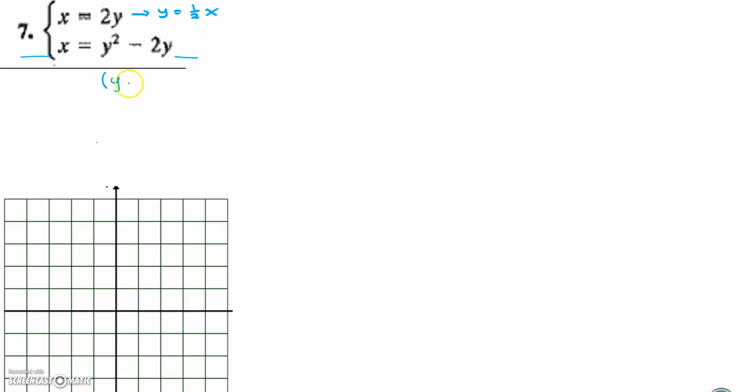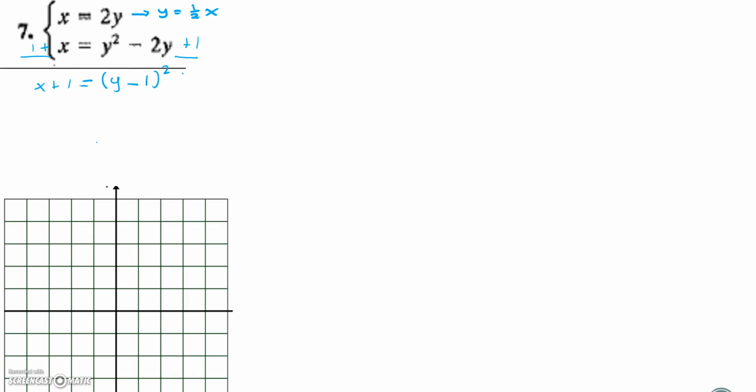So it's going to be y minus, you take half of -2, which is -1, squared. You take your -1 and you square it, and you add it to both sides. So I'm adding 1 to both sides. Now if I factor this right-hand side, it is a perfect square. It factors as y minus 1 quantity squared. And I'm just going to rearrange the terms, so it's x plus 1. So this is a perfect square.